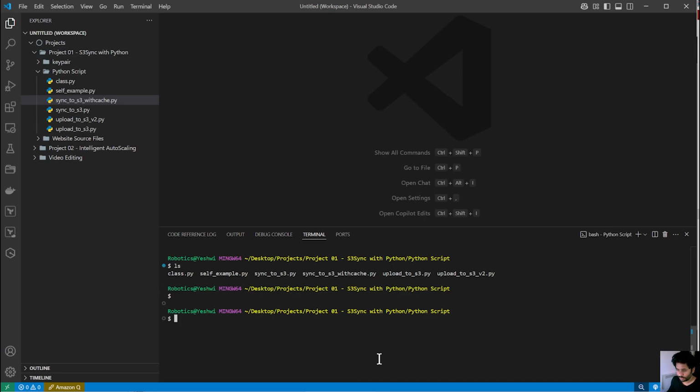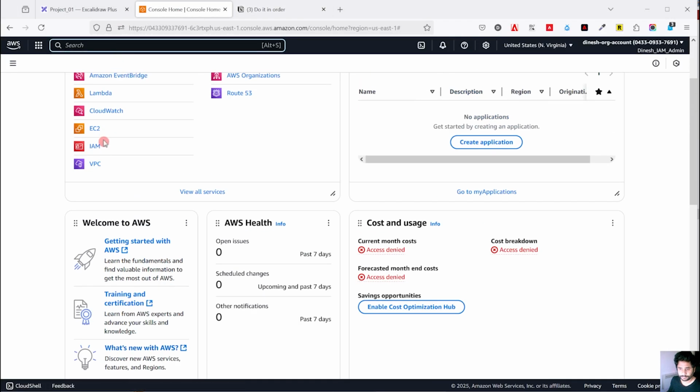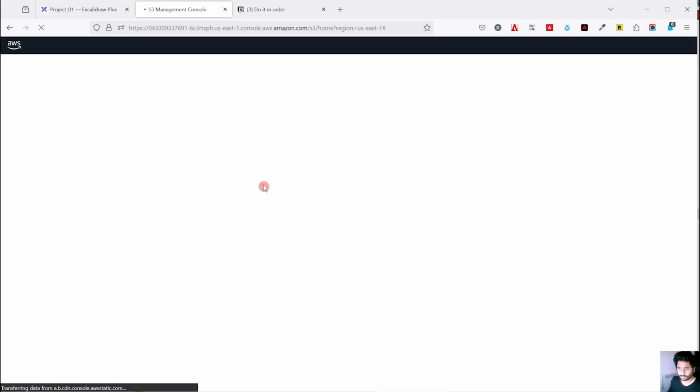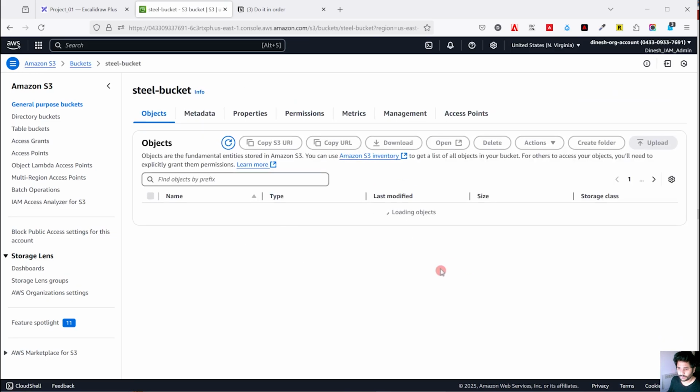Again, I will show you the S3 bucket. Currently we don't have any objects. Now I will push the web content from my local computer to S3.